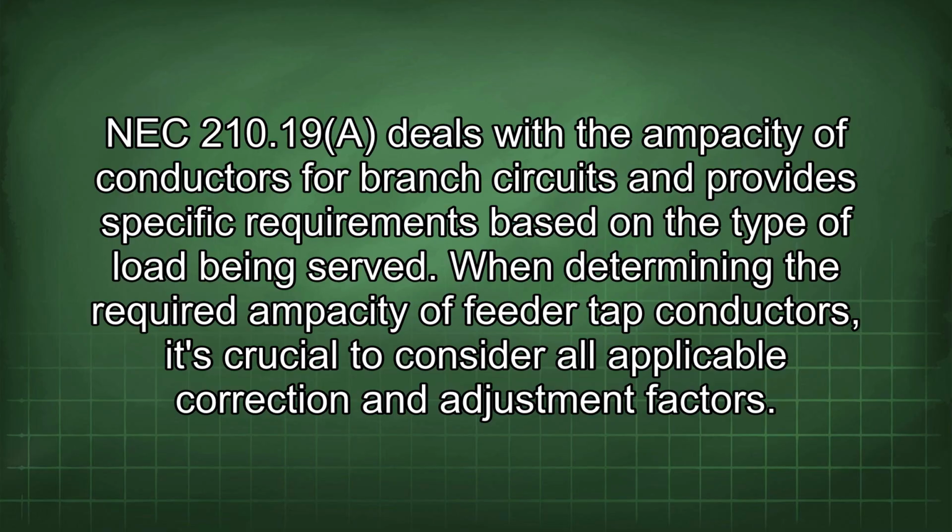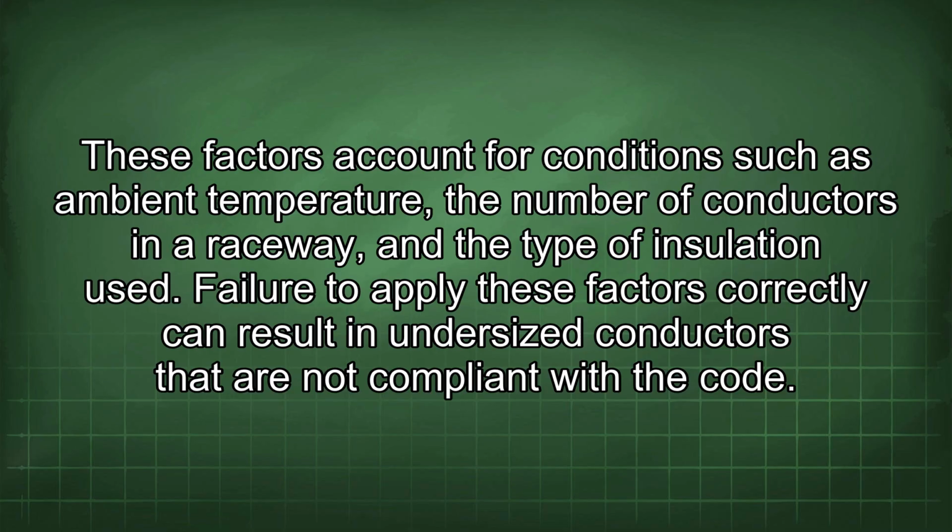When determining the required ampacity of feeder tap conductors, it's crucial to consider all applicable correction and adjustment factors. These factors account for conditions such as ambient temperature, the number of conductors in a raceway, and the type of insulation used. Failure to apply these factors correctly can result in undersized conductors that are not compliant with the code.